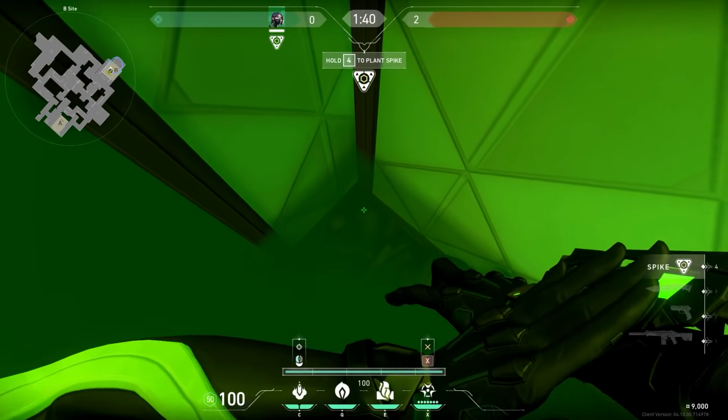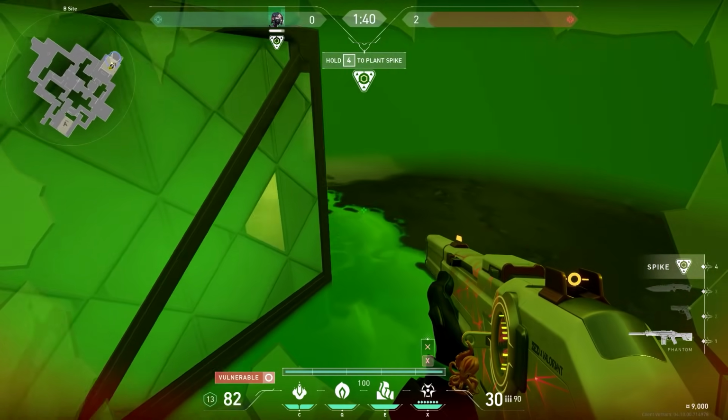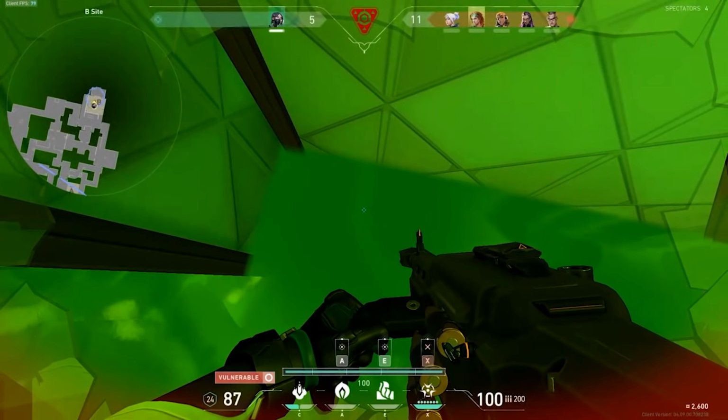Stand behind the boxes and when you hear the defuse, just use your poison on yourself. You will take less damage than the enemies and you will probably kill the enemies while you stay alive. It's a very nasty trick and I think Jinsold came up with it. And shout out to Woody for sending in this beautiful clip.